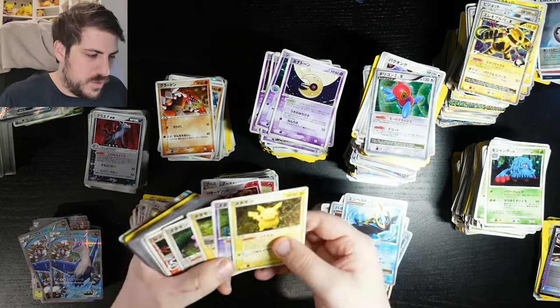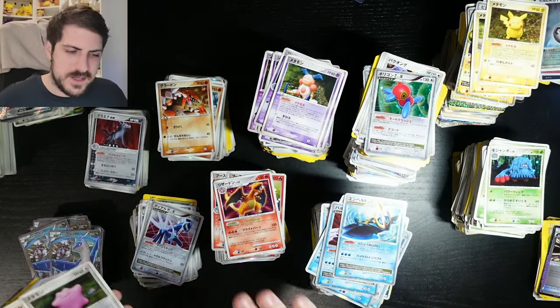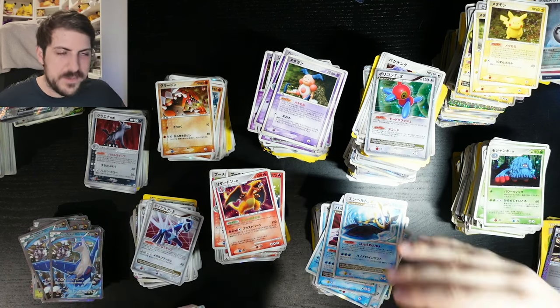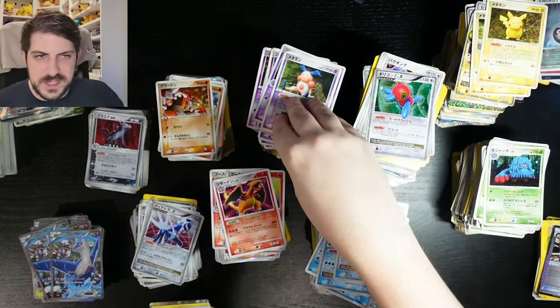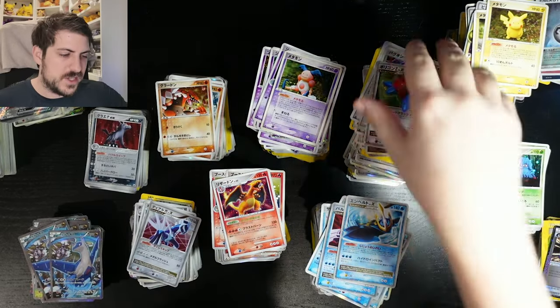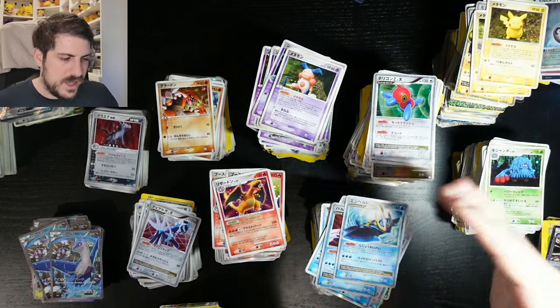So as a store, once I have it all sorted into type, I can just work on fire cards. And then A to Z them, condition check them, and start listing. And if I keep buying more cards and more collections, as they get sorted, I'll put the rest of them into the psychic, the rest of them into the normal, the rest of them into the steel. And then eventually when I get back to doing the steel or psychic or normal type, then I A to Z them.